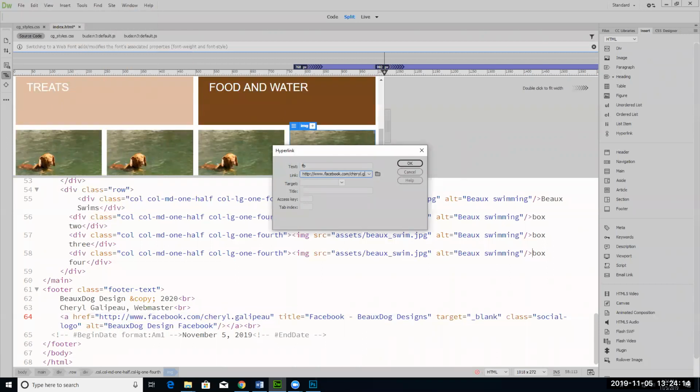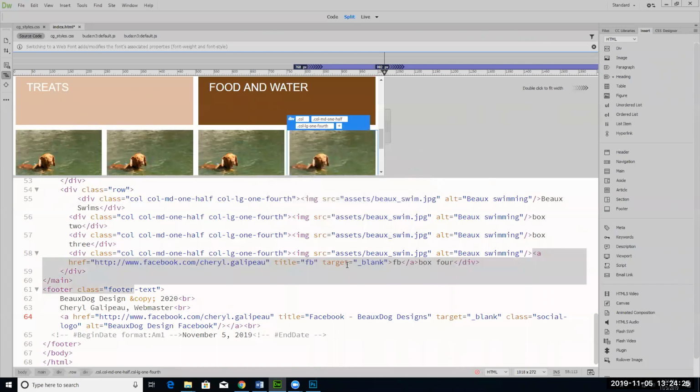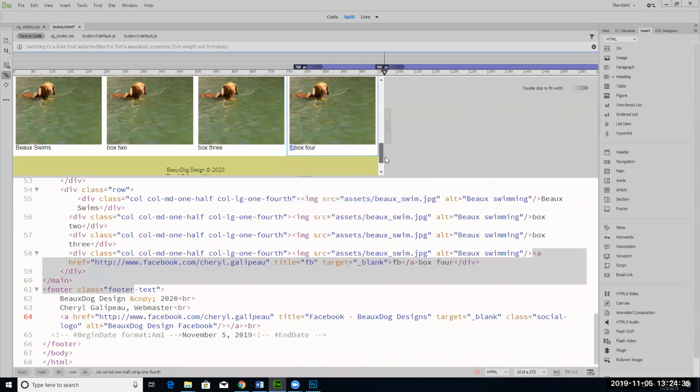I'm trying more. But that's still anchor, hyperlink reference, that, title, target. I don't think that made that.